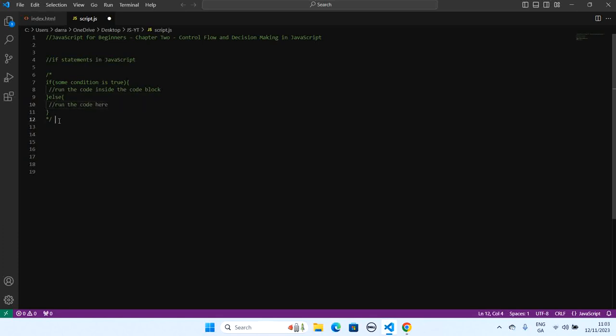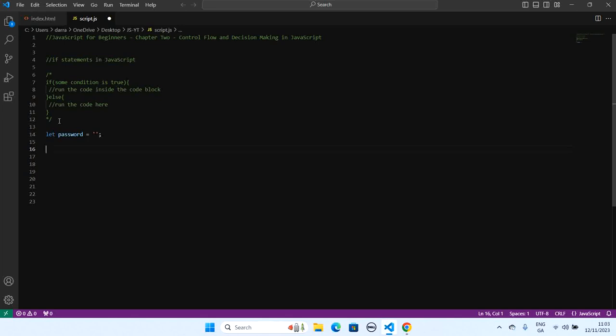Okay, so let's do an example of this. We could test for the length of a password. We could test a grade, some sort of Boolean value. So let's do a couple of quick examples. Let's say hypothetically we want to test a user's password. So let's say let password equal to, and right now we'll just set it to an empty string, a string with no value. And we want to test to see if the password length is above, let's say, 9 characters. So we can test for that.